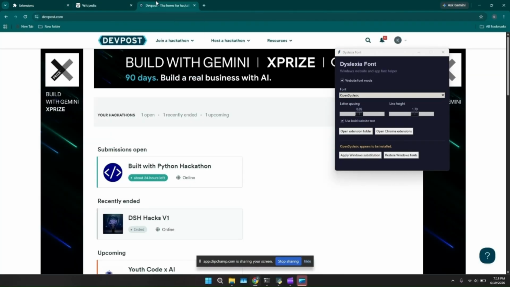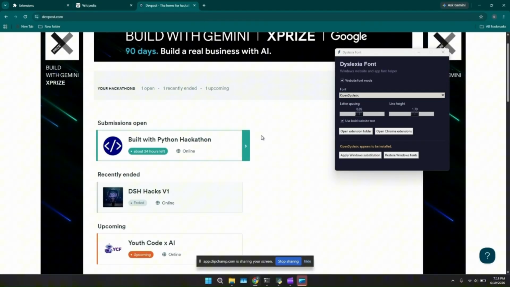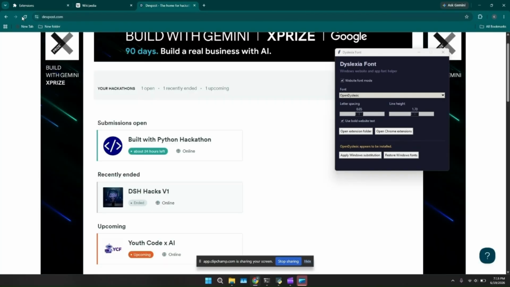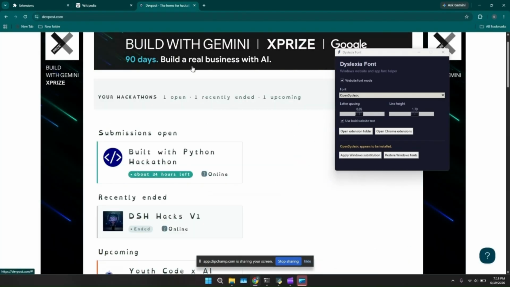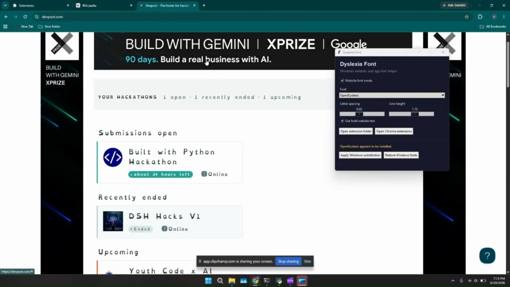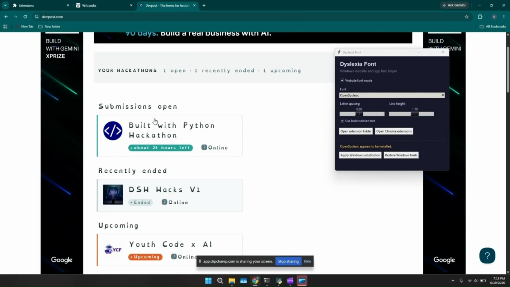So if I were to go into DevPost right now, for example, you can see how it's the default font. There are different variations in font sizes, etc. And if I were to just turn the font on and then refresh the page, everything goes into the dyslexia-friendly font, besides the ads, because those are images. And then over here, you can see how the font changes, font size changes still apply according to the website, meaning that the website formatting does not get messed up too severely.